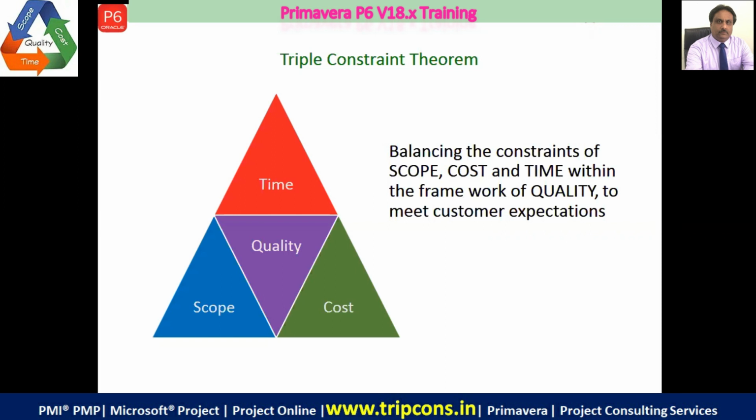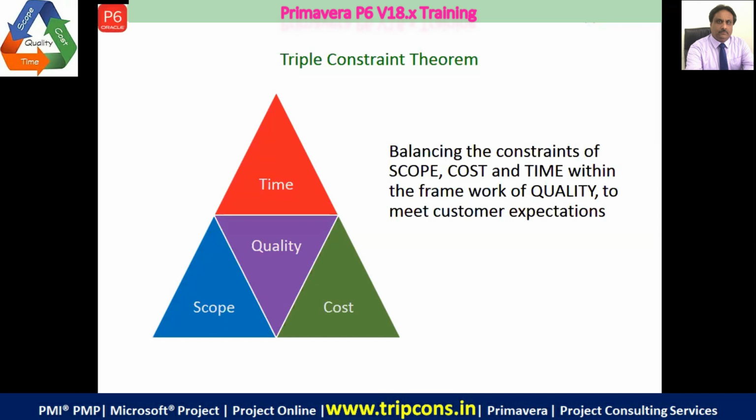So what is the expectation of the client? It is the quality. The client definitely does expect the work to be completed, but completing the work is not achievement of the quality. The quality objective should also be clearly understood along with the project objective, that if these are the functional features required in the product, then what should be the level of performance? How robust should be the flyover? How robust should be the building? What should be the strength of this building? Or what should be the load taking factor of the enterprise level software? So how many people should log in at the same time? That is called the quality.